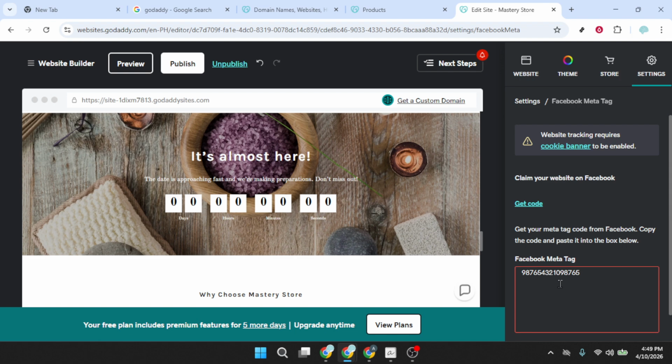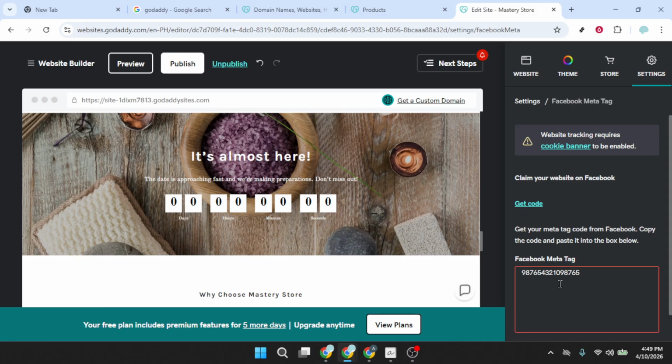That's the core setup. After you've added the tag, give Meta a little time to register the connection. Tracking signals don't always appear instantly. If you have access to Meta's Events Manager, you can check that your pixel is receiving activity once people visit your site. If nothing shows after a while, revisit the settings to confirm the code is still in place and matches what Meta provided. And that's it.